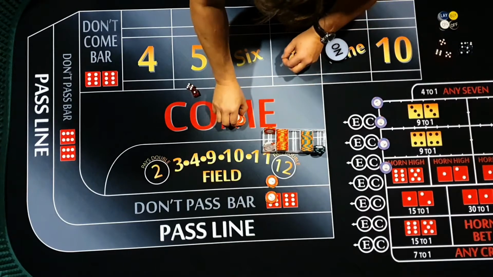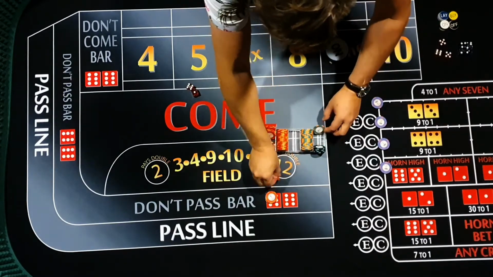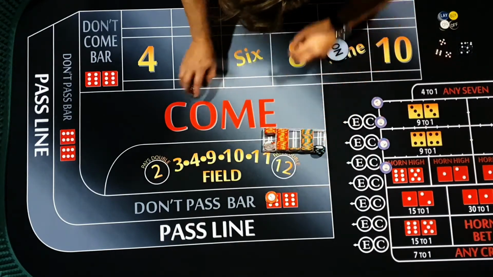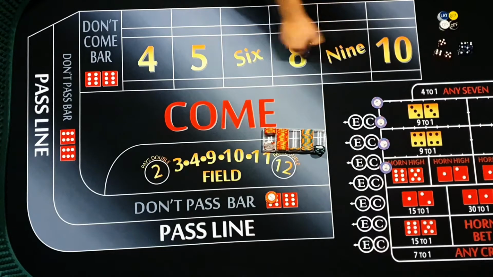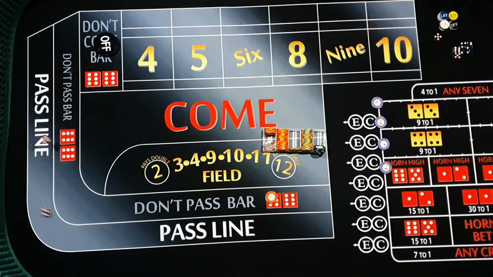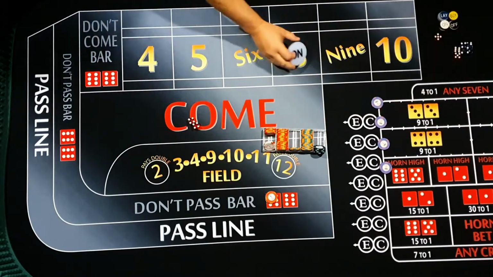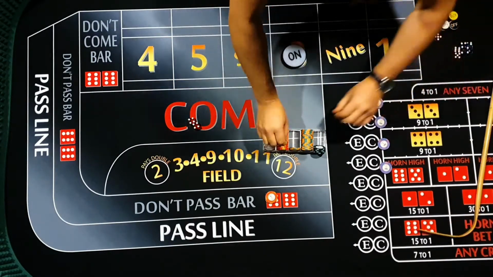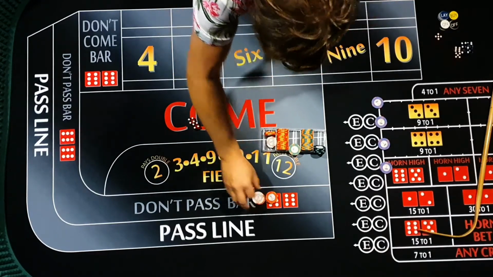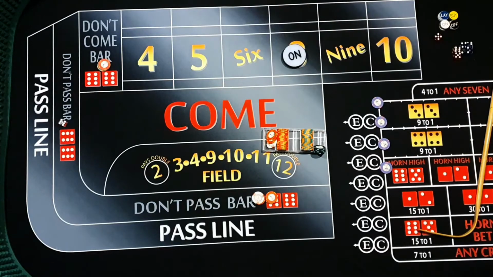I'll put that there. And starting to collect chips. Maybe I'll put that there. All right. So, new shooter, I'll get some new dice coming out. 8 came hard. All right, 8's the point. 8's are cheap to lay, $36. So we'll lay our odds, get our DC up, and here we go.